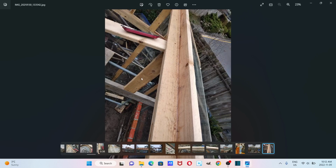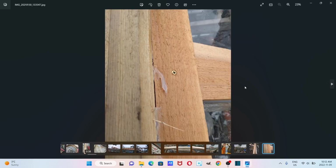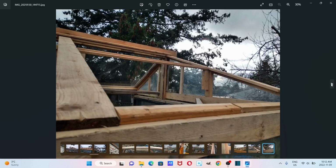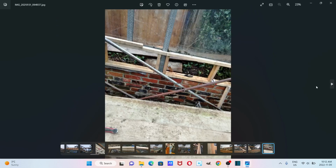These have a little groove underneath, so you push the glass underneath by small amounts, maybe a centimeter and a half, something like that. Silicone into all the cracks or the joins. And then we'll whip through the roofing. This is just showing I've got rubber underneath here so that the wood doesn't rot from water wicking up from the bricks.